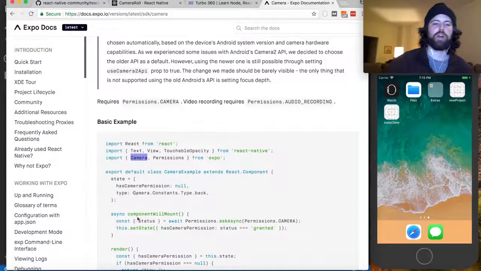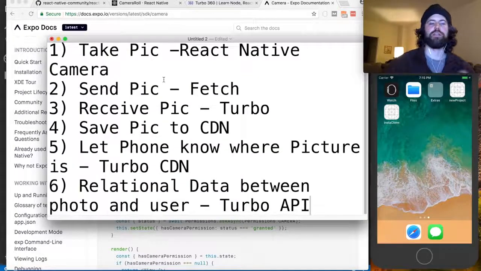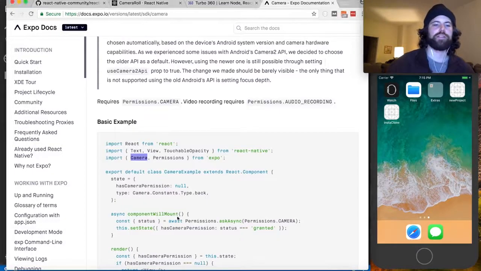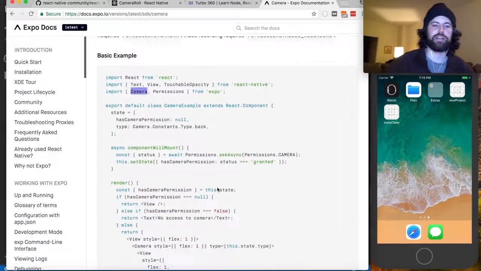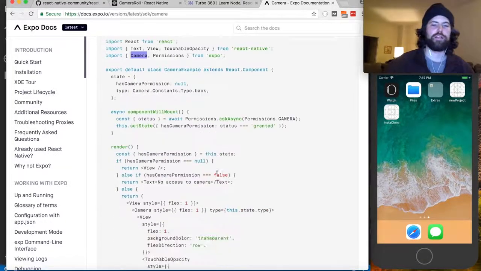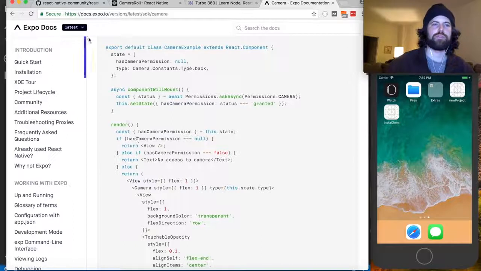Everything else, the hard part is like this part here, the whole flow and structure. The easy part is basically installing it and trying to figure out where to find the file and stuff like that. So you just Google here, or it's on the Expo docs. Use their camera if you're using Create React Native app.